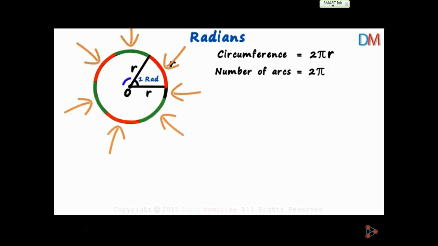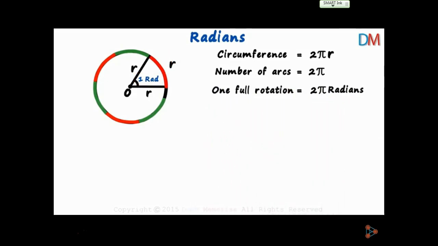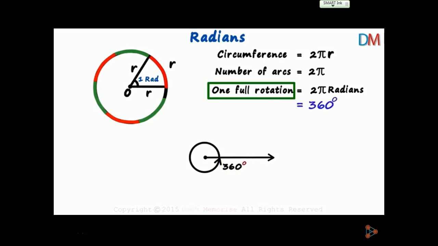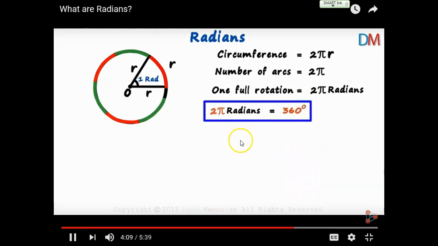And what does each arc correspond to at the center? We have seen that 1 arc corresponds to 1 radian at the center. It implies that to complete 1 full rotation, we would need 2 pi radians. And it tells us something more too. If we rotate 1 arm completely, then 2 pi radians will be covered at the center. But wait, hold on. We also know that 1 full rotation equals 360 degrees. Yes, 1 full rotation equals 360 degrees. As both equal 1 full rotation, these two will be equal. 2 pi radians will equal 360 degrees. That's the relation between degrees and radians.